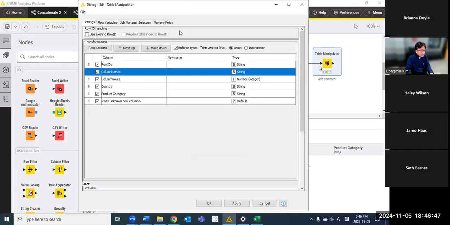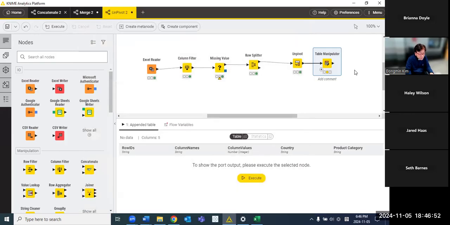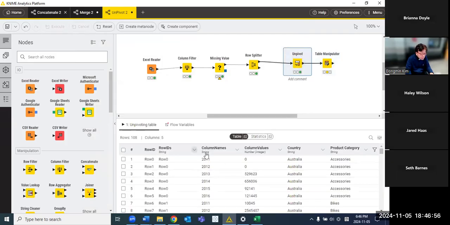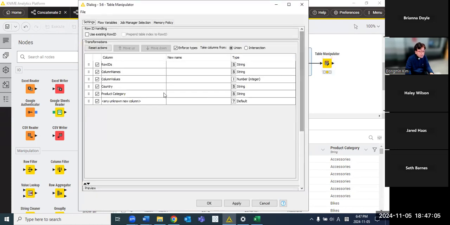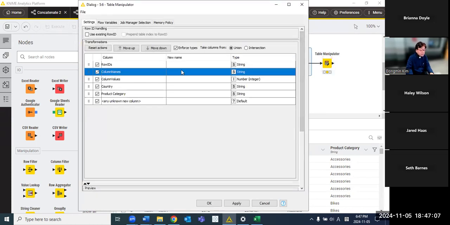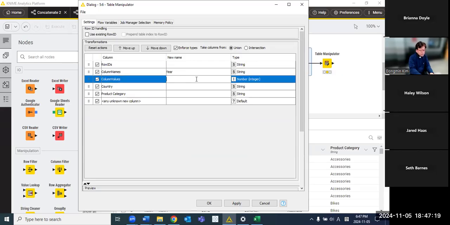The first column is, let me see again, the first one is this column, year. The second one was the sales. So let's change it that way. So the first column, new name is year. Year. Second one is sales.